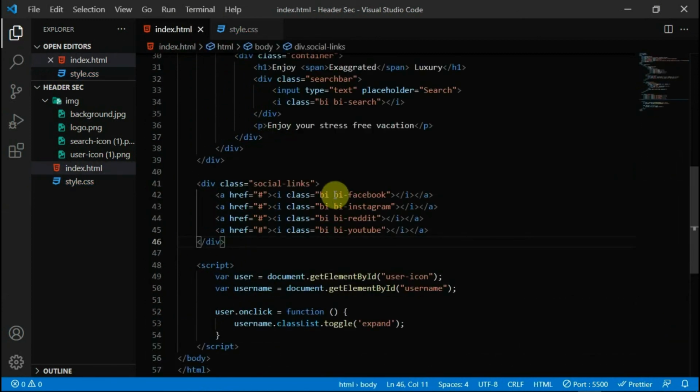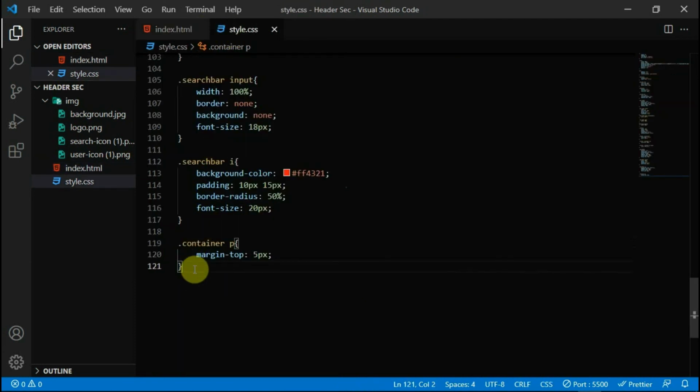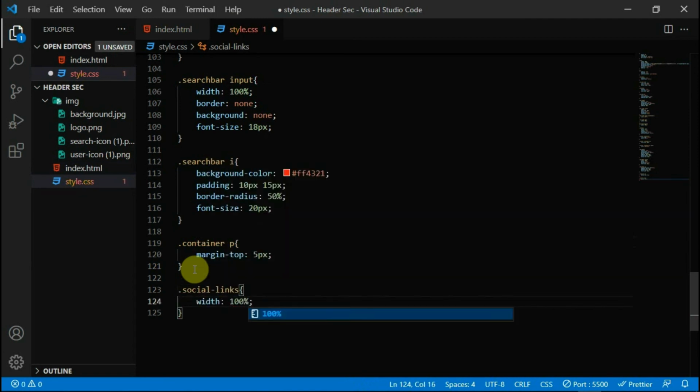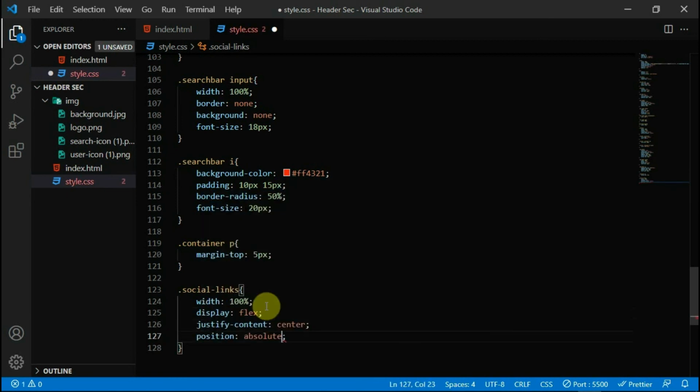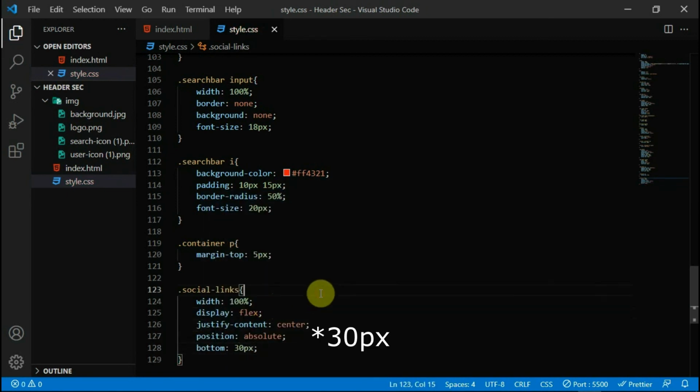In the HTML script, create a div with the class of social links and add some social media icons in it like I have done. Set the width to 100%, the display to flex, justify content to center, position to absolute, and the bottom position to 20 pixels.